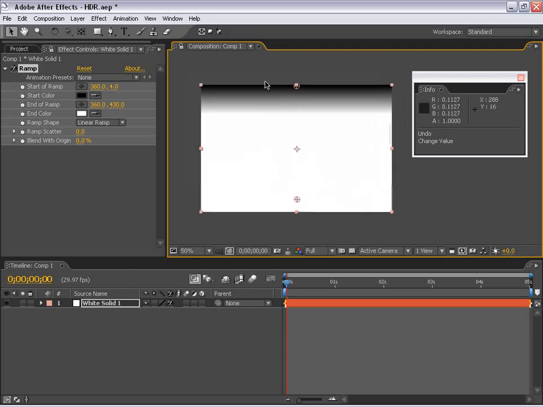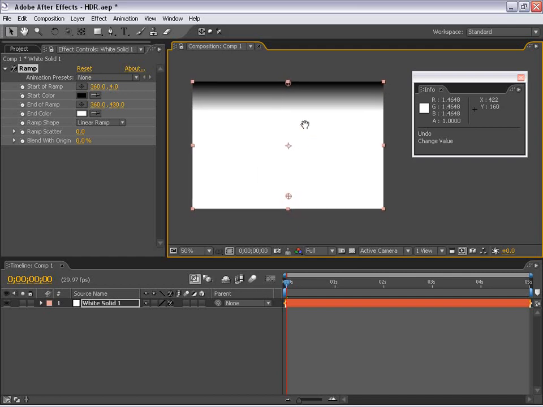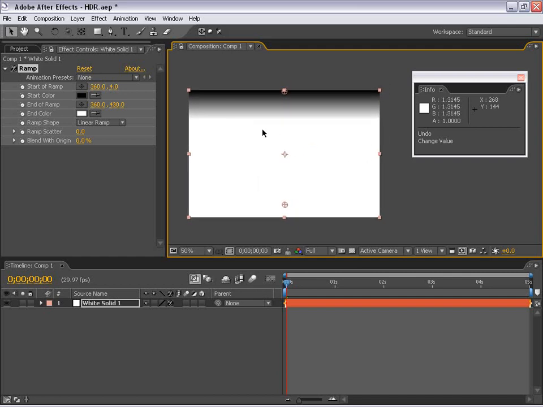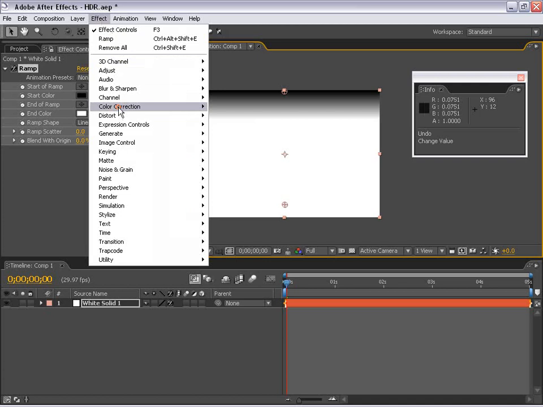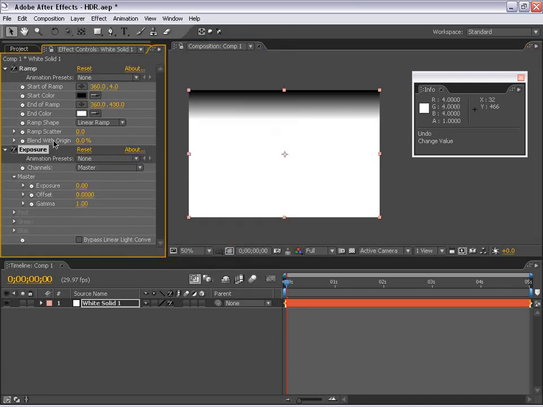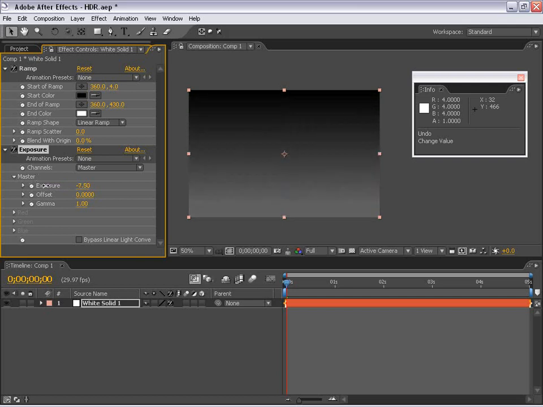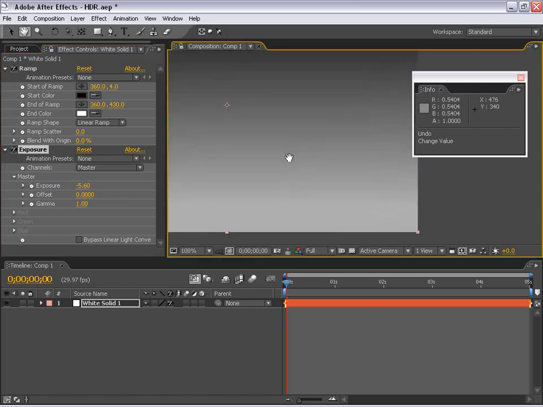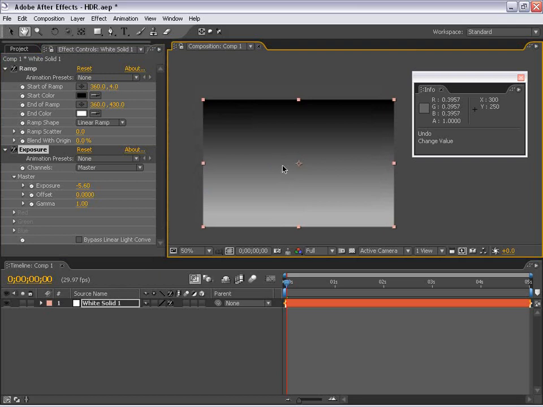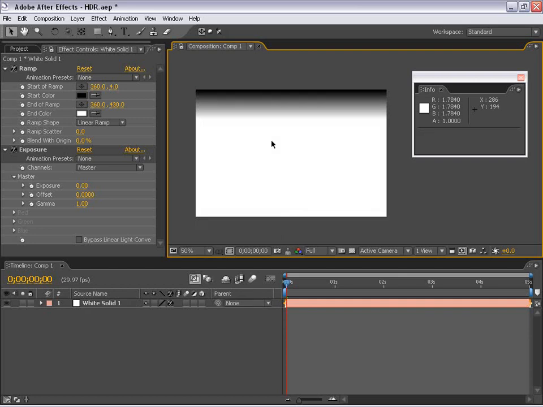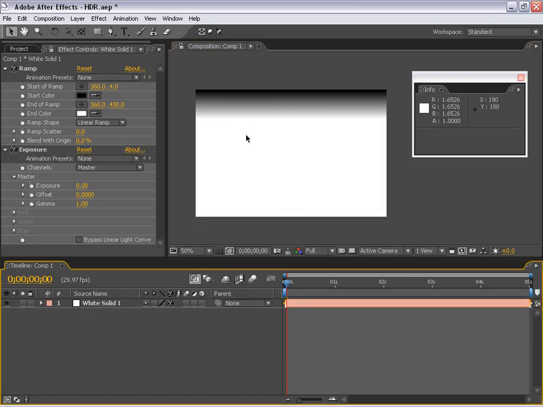If we actually want to change this and be able to see the data in this super bright white area, we need to use a 32-bit effect, such as Exposure. So if I choose Effects, Color Correction, Exposure, you'll notice that if I pull the exposure down, we start seeing that data that's beyond in the white points. Now, that's essentially what HDR is: having color values beyond 8 and 16 bits. So how does having color values beyond what we're actually able to see help us?